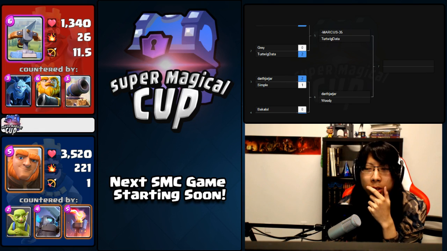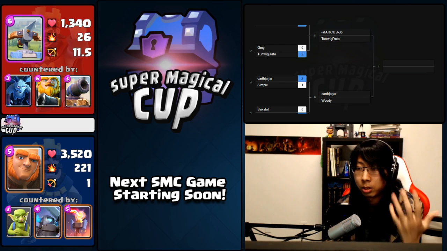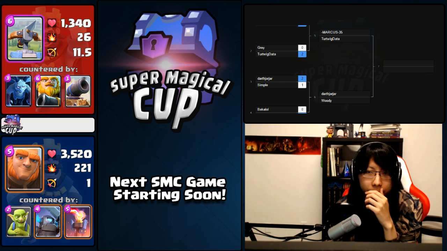I really think Princess is a game-changing card in that situation. Anytime you have to deal with guards, Princess is going to be a very ideal choice because it allows you to do stuff like Princess auto attack and then zap to take down the guards. Something like that, but it's really difficult for Marcus35 to push back the guard defense. So Turtwig and Marcus35 will tie.